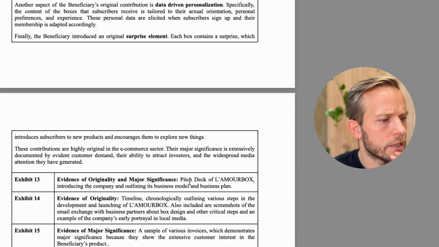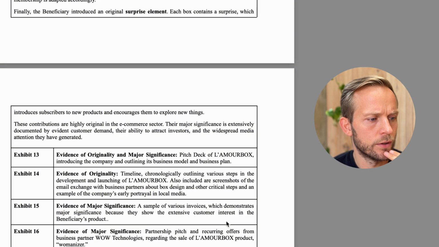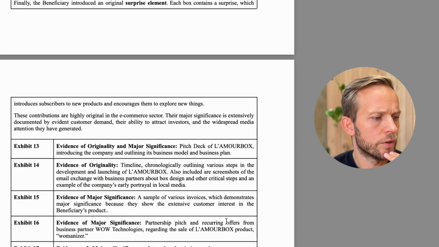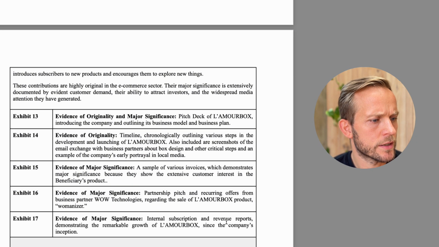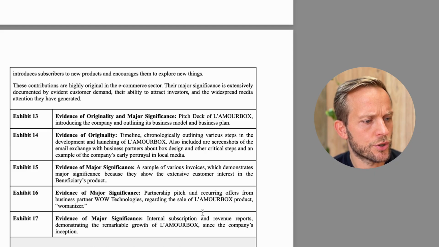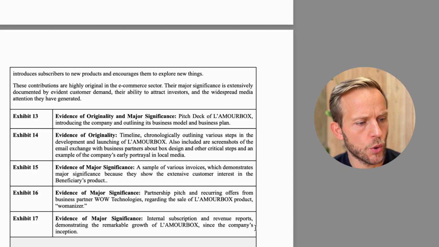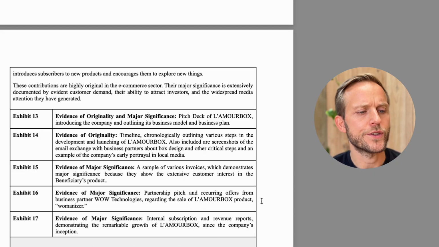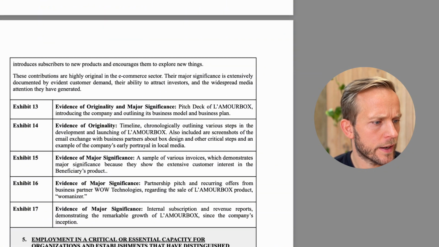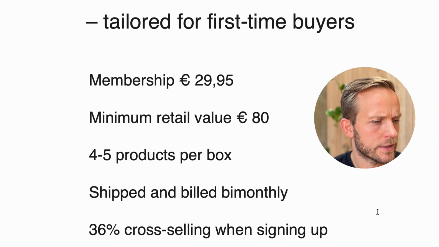And then here you can see that I have some different evidence. I have a pitch deck I included. It shows some of the development of the process. And again, some big contracts that show that we actually bought a lot of products. We sold a lot, with revenue. So different things to back it up. Let me just see here if I can find some of these examples.